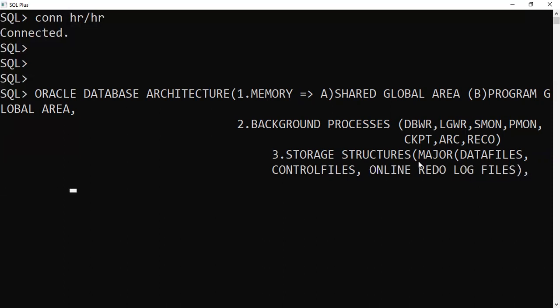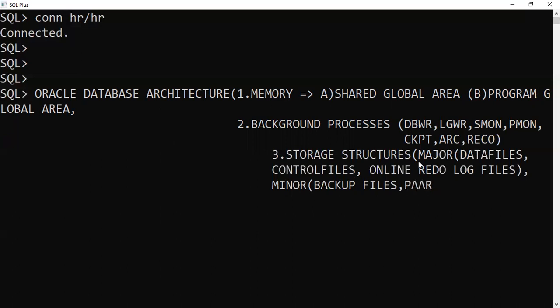Still, we have the minor ones, but they are still database storage structures. So why are they called minor? It's because they depend on the major ones. For this one, we have something called the backup files. This means that anytime you do a backup of your database, it is always going to be reserved as backup files.